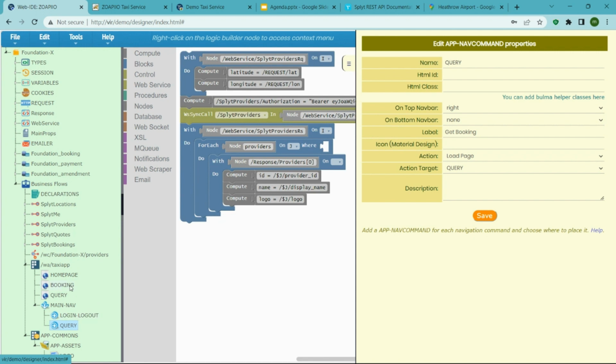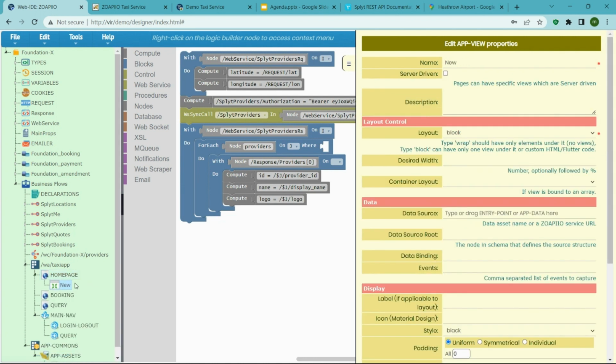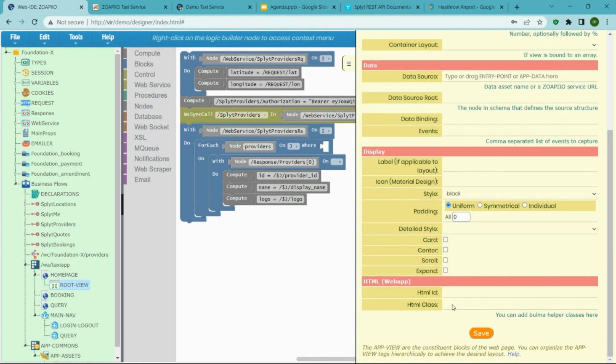Now let's go to the home page and start designing the page. Okay. So inside page, we are going to have an app view, which is the root view. And then the layout is block, which is perfectly fine, and we do a save.